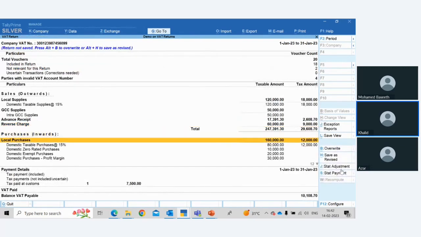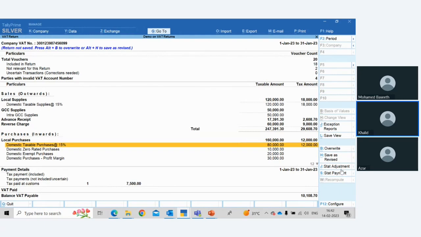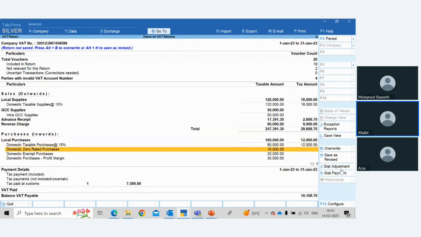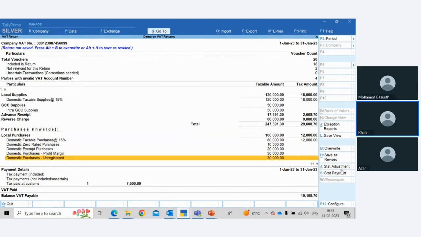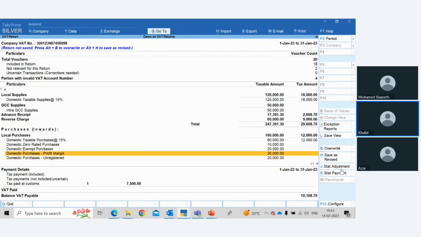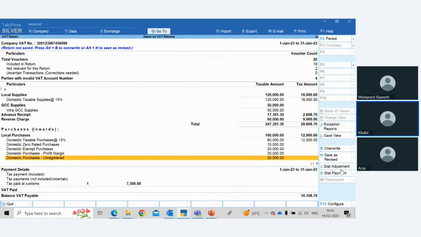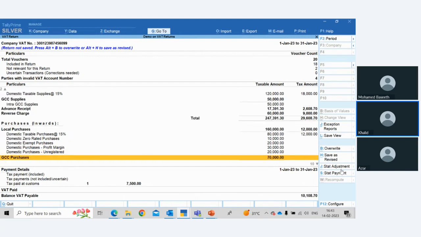Similarly, coming down the report, you will see the local purchases. Here I have bought some items at 15%. Then I have put in various categories of transactions to show you that all these get occupied here, including purchases on profit margin and domestic purchases from unregistered dealers.